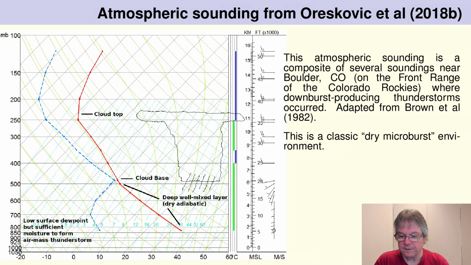On the left, that is the dew point trace. The one thing to realize is at the surface of the ground, the dew point's a bit higher. We do need to have enough moisture in the environment to actually grow the cloud. So you sort of have this case where you have a deep, well-mixed layer near the ground, some moisture so you can grow a cloud, and then above that deep, well-mixed layer, you can't have this dry adiabatic layer extending out into space.